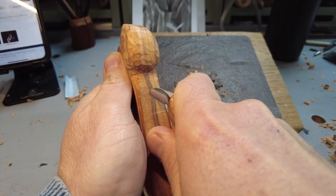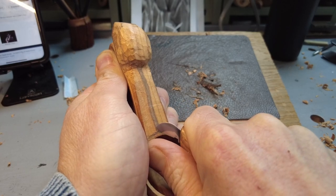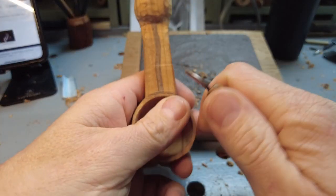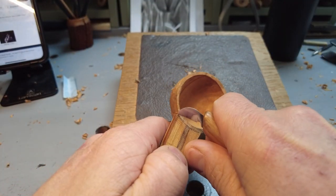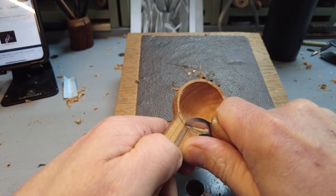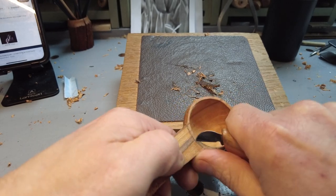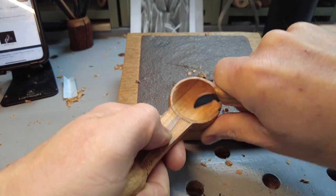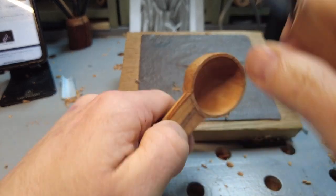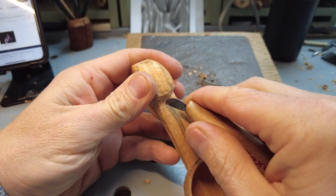So I flipped around now, and this is the front of the stem. So I'm putting in a nice deep cut in here with a little flex cut chip knife, which I use for this sort of thing most of the time. I can go over the front of the stem there because I know that I'm dropping that back a little bit. I don't want to go too deep because I'm not sure how far back it's going yet. So, but either side of that stem, I want it nice and deep. Cutting in the edges there.